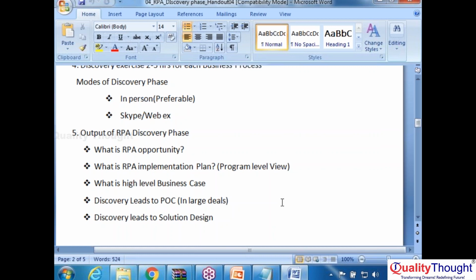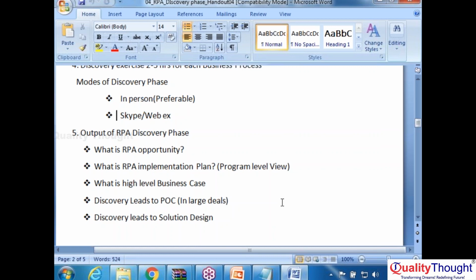how they work and how many steps are in the process. Always remember, this is very important, because in my company I belong to the RPA capability team, so I go to different client locations. First they start explaining in a conference room, theoretically, by drawing diagrams. We say no, we don't want this.